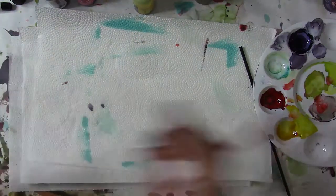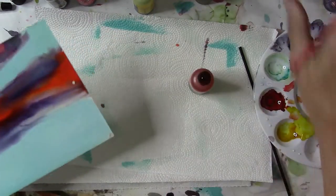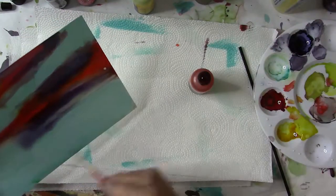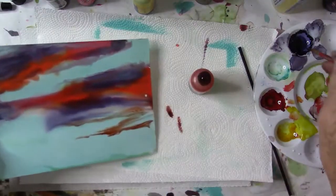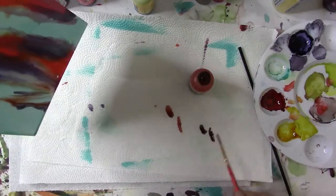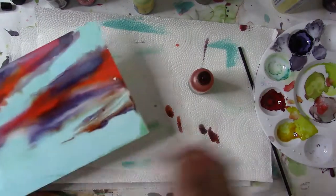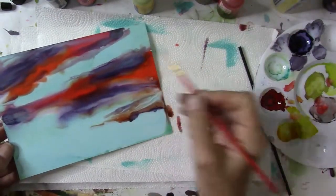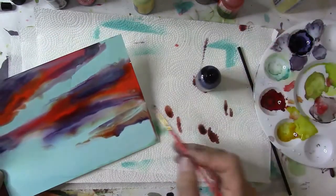And I'm going to put just a little bit more. Is it wet there? It's not wet enough. I'm going to put a little more of this down. And I'm going to put a little more of this in it. Trying to let this, it's so hard. A lot of times I do not have the patience to just let this become. And that's what we're trying to do. We're trying to let it become.